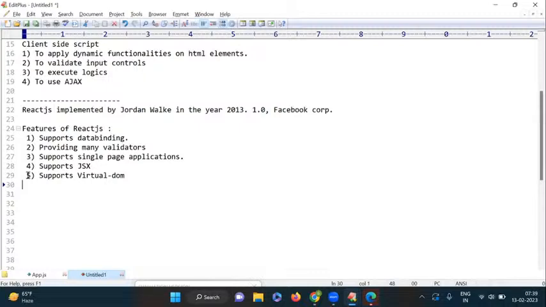Okay. So what is this virtual DOM? This concept is also not available in other technologies like Angular, Backbone JS, etc. What is the benefit of virtual DOM? Why are we using this virtual DOM? Yes, we are discussing that concept. Fine. So I will show you one diagram related to this concept.